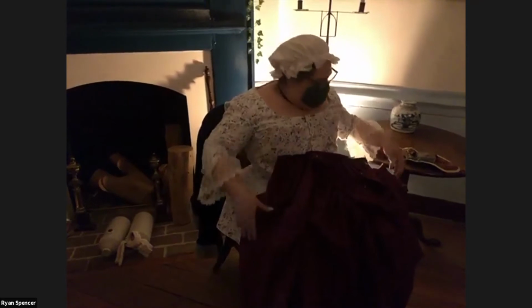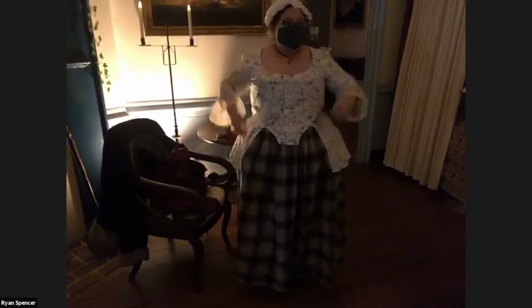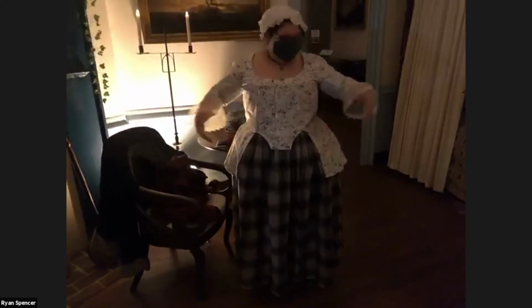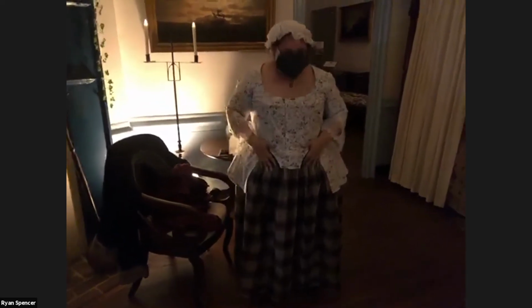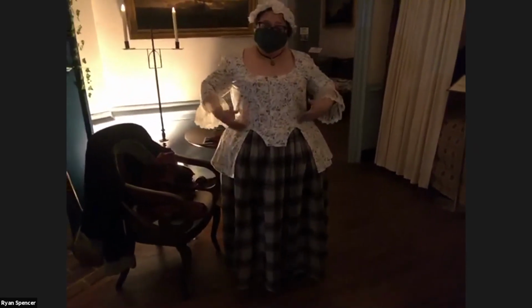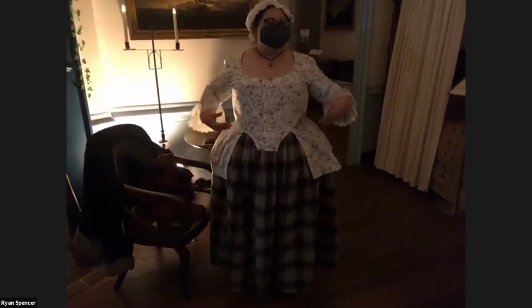So I'm actually wearing one of them, which is called a caraco. And this one is a bodice that has an attached skirt. Underneath is a petticoat. And there are multiple petticoats under here that I'm wearing because it's very typical to wear multiple, not just for style and for floof, but also for warmth. And you'll also find that you will have some kind of hip support. And it's not necessarily for the person wearing it, but for the garment, because a lot of these petticoats and a lot of the fabrics are going to be heavy.